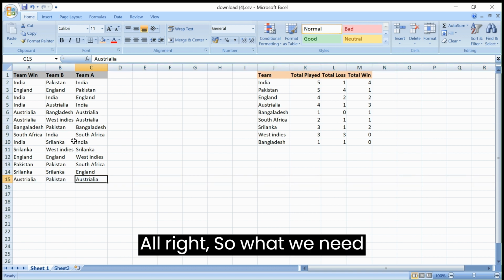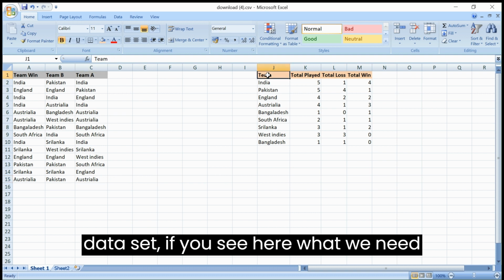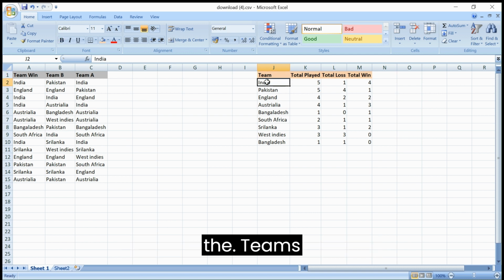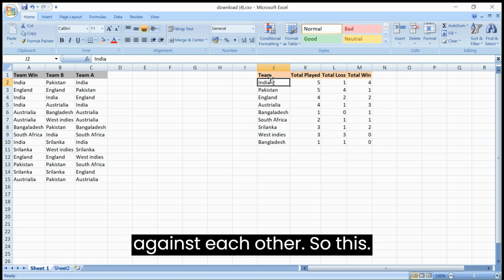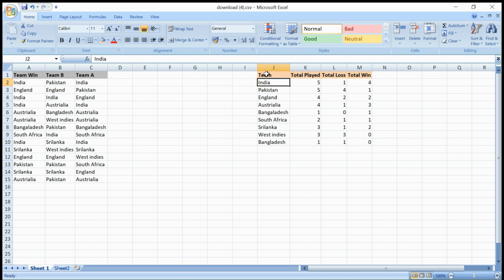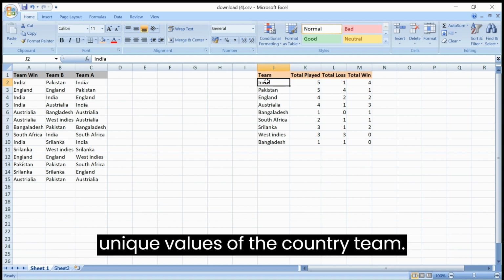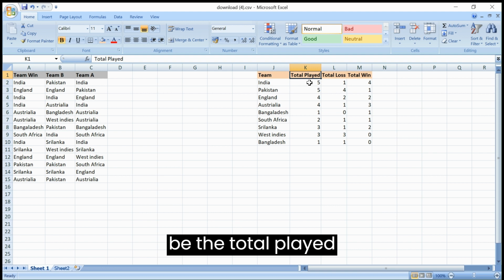All right. So what do we need in the output data set? We need to list down all the teams, all the countries which played against each other. So this team column would have unique values of the country team, and then the second column would be the total played.